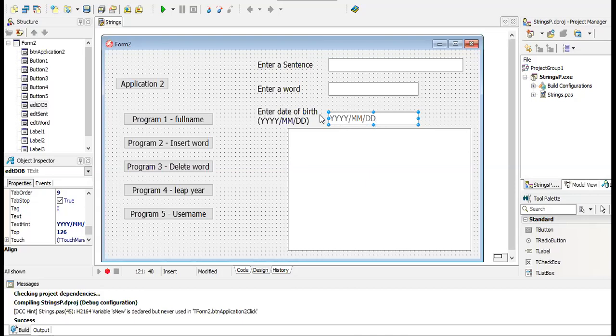Because if you say enter date of birth and you do not specify, you can write the date of birth in full. For example, 2nd of January 2007. Then we will not be able to check the year because your program checks the year by copying the first 4 digits. So the format of the date entry is very important. So we have these facilities that we can use, or these properties that allow you to set the formatting. We show the user the formatting that is required. And this feature can be used in your PAT.